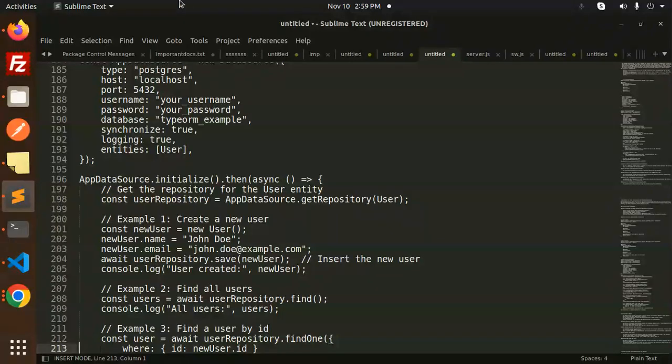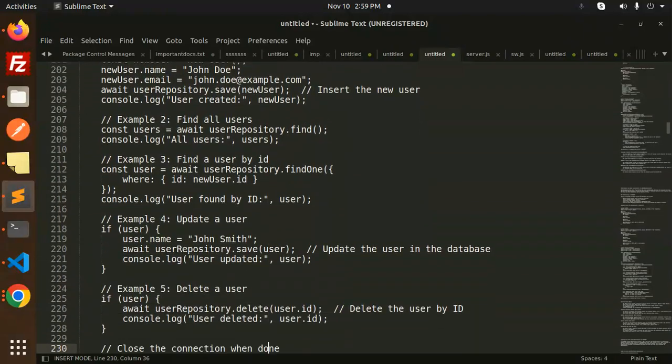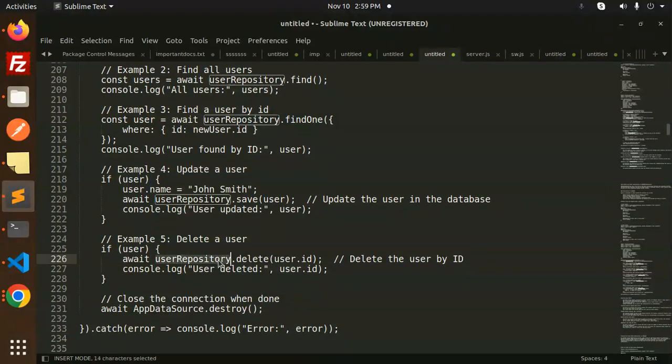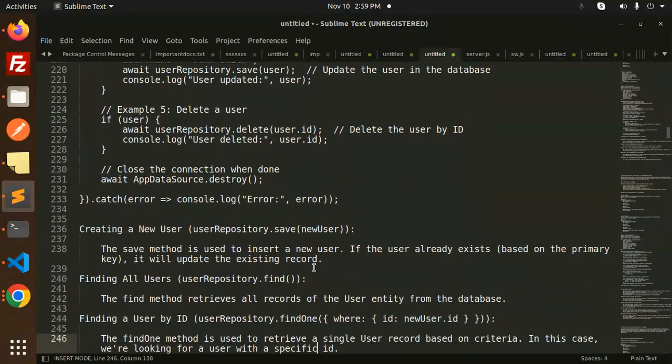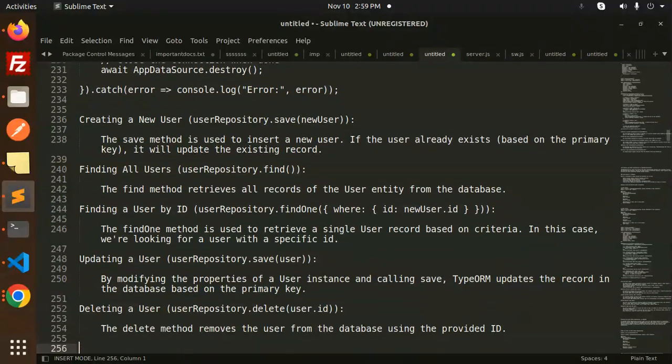Here you can see that to create a new user, we have defined userRepository. If you have the profile repository, it would be another entity. If we have the course repository, it would be another one. So this is how it works. Like delete with this one, delete, user id you have to pass. So this is that one.